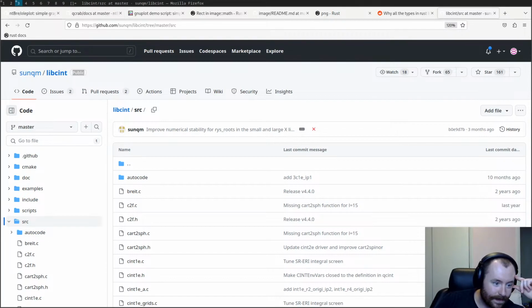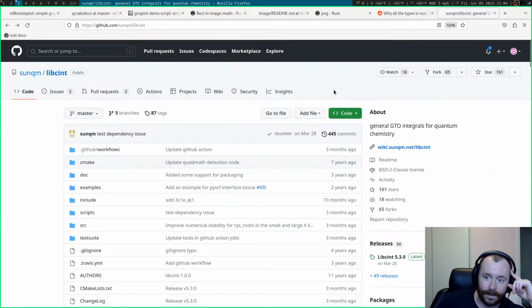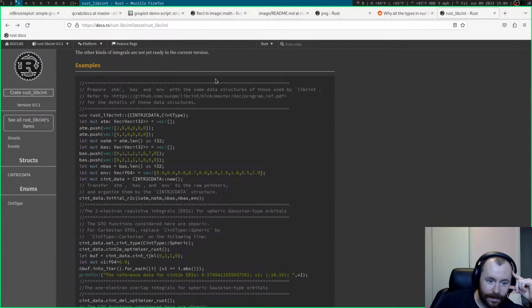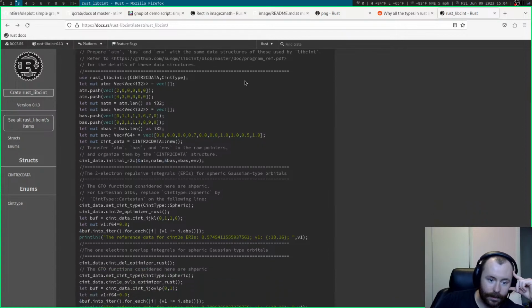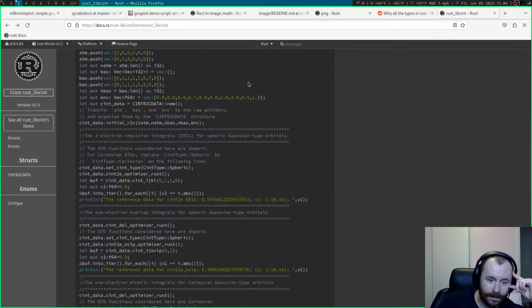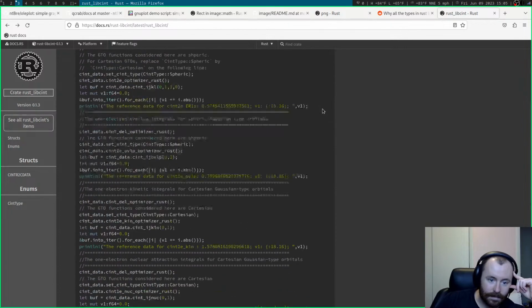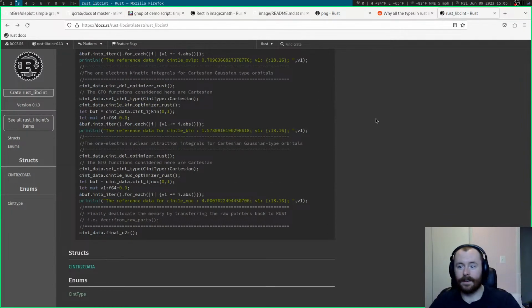That'd be awesome. Okay. And then there's also Rust libcint. Okay, this might be really interesting. Libcint. Very cool. Awesome.